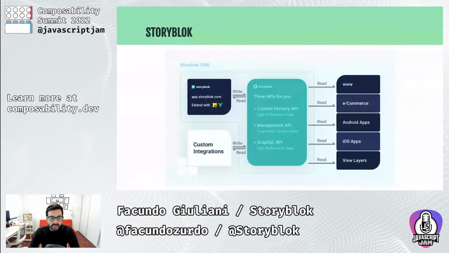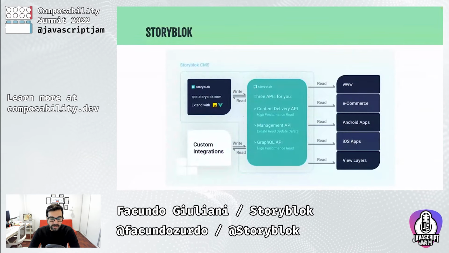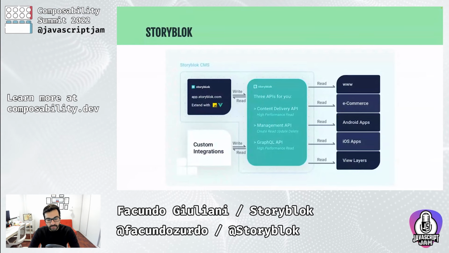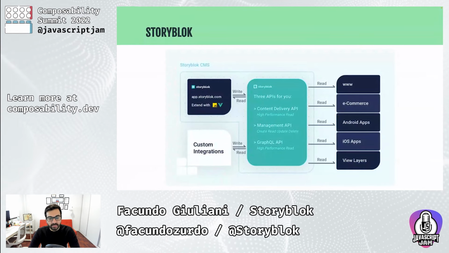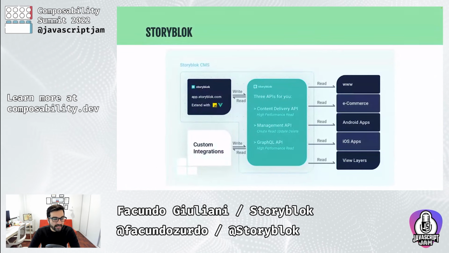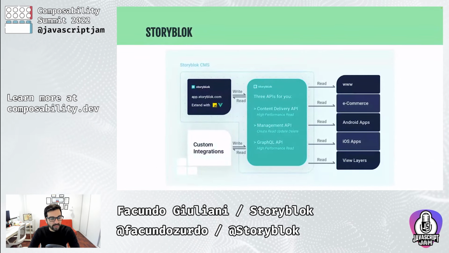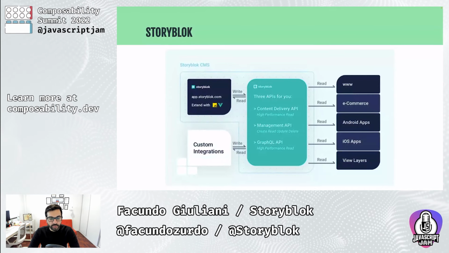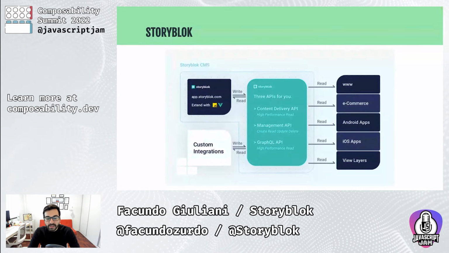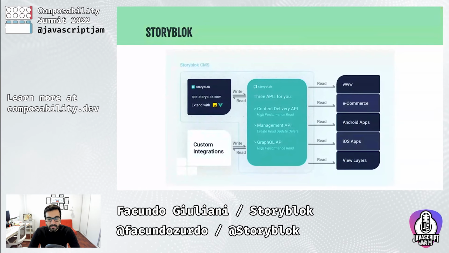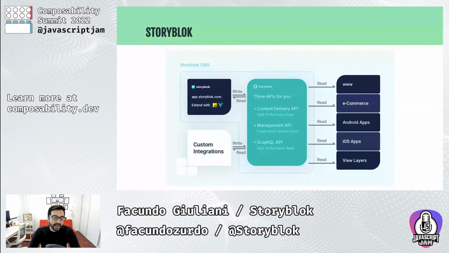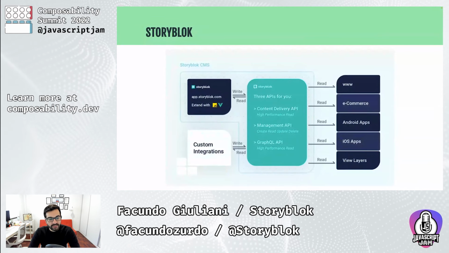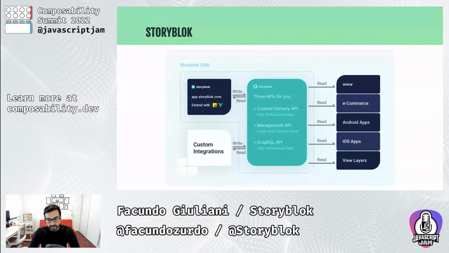So as we can see, Storyblok architecture is, as we discussed before, very similar to any other headless content management system. We will have an admin interface, which will be the application of Storyblok. This application will be used to create the content that can be consumed using different APIs that Storyblok offers. And all this content that we are creating will be used in different channels and in different presentation layers.